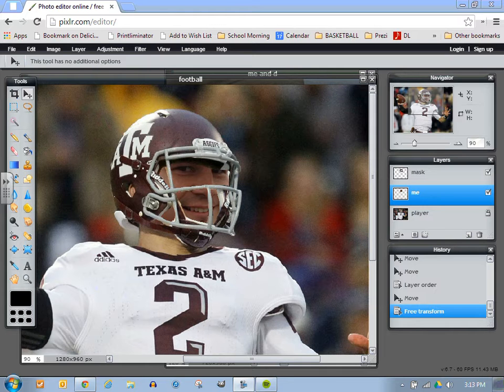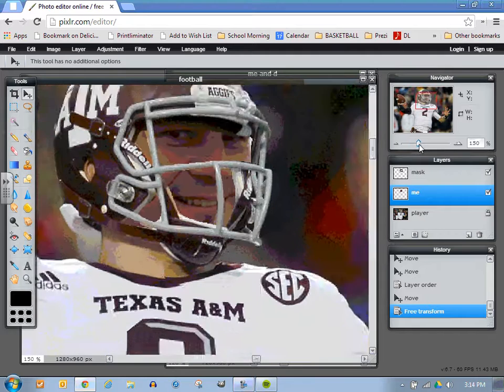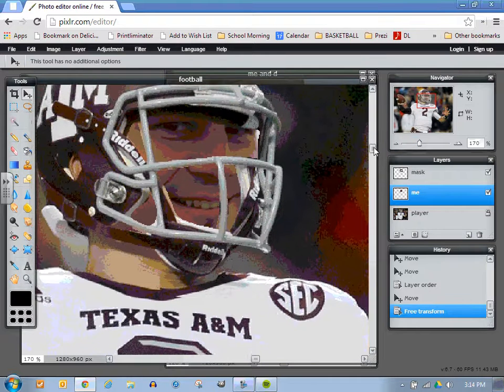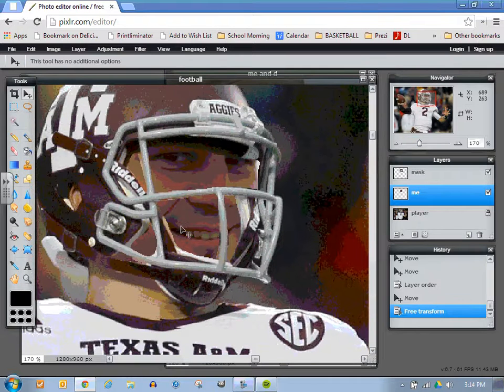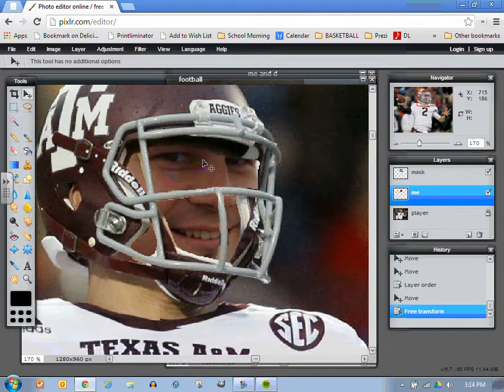All right, so now I'm going to show you how to match your skin color to the original photo, or how to change the color of your uniform with something other than the color replace tool, because as we've learned, the color replace tool does not work very well. So I'm going to zoom in on something that I've already created. I put my face on this helmet. It doesn't look very good. I'm not done with it, but obviously the skin does not really match well with my face under that helmet.